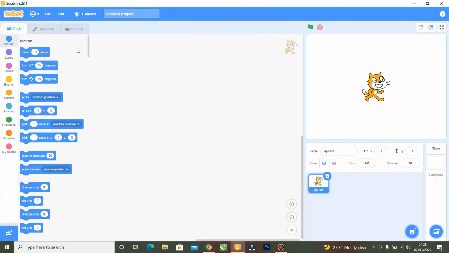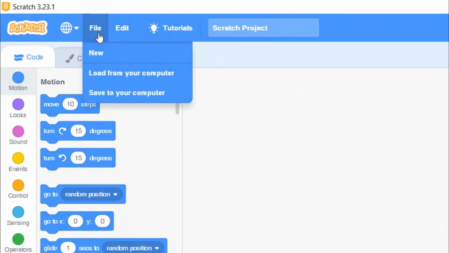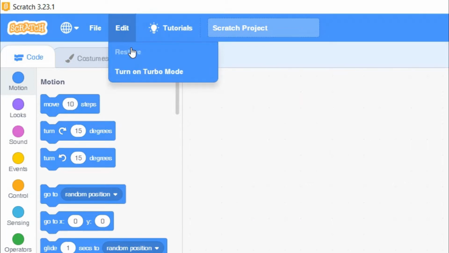Alright, after that you have the file menu. The file menu allows you to create a new project or load an existing project from your computer, or save your current project to your computer. Then we have the edit menu.